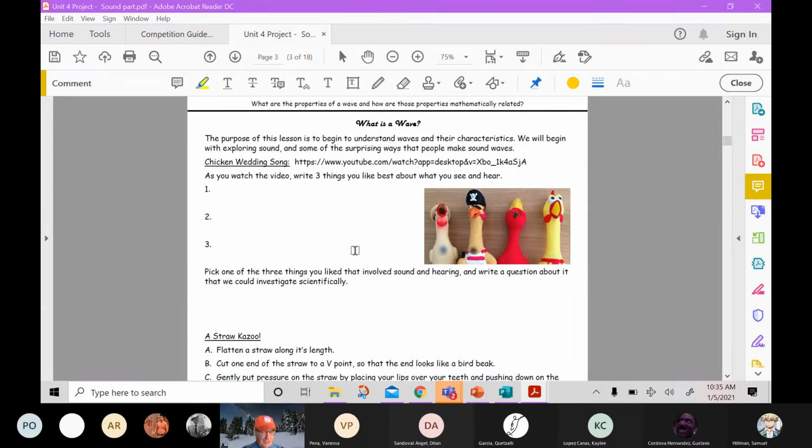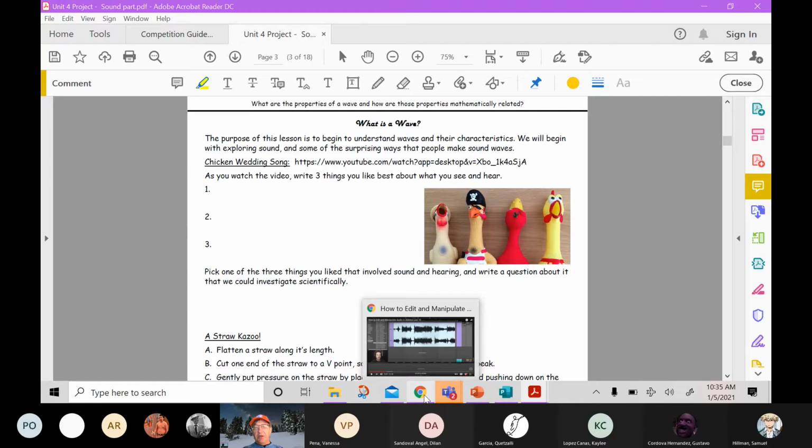So what I'm going to do is play the audio through a different computer, hoping that it will be picked up by this computer while we watch the video on this computer. So the video and the audio might not quite match up, but the whole point is just to observe what these guys are doing. I'd like you to write 3 things about it, what you see and what you hear, and then we'll come back. It's only about a minute long.